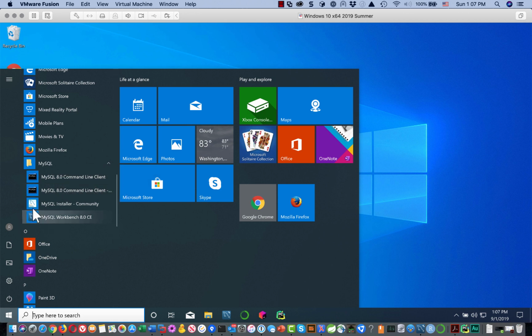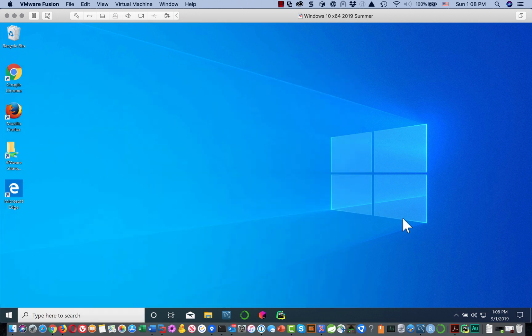There was a time when we had that. Okay. There are ways to get the command line client. There are ways to do a number of things, but just right here, a way to go to Workbench. So I'm going to say that because there isn't a way to easily find a way to start and stop it from the operating system on Windows, at this point, the best way is to do it from Workbench.